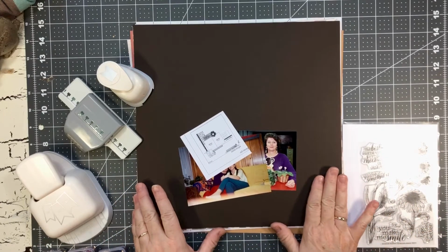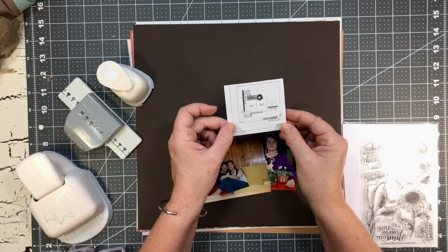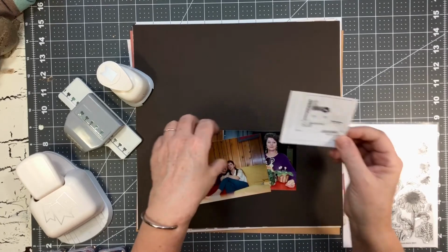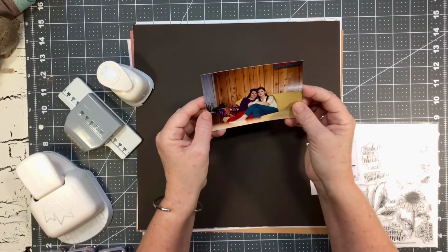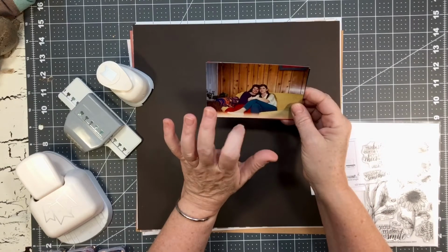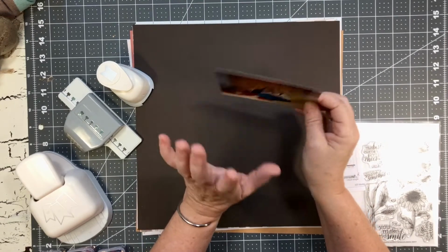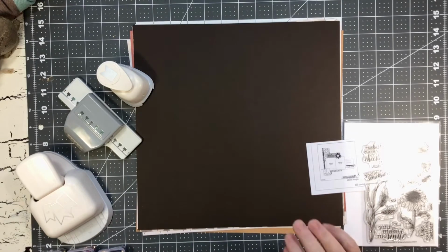I have decided that this is the sketch that I'm going to be using for Minikit Monday today. And I am scrapbooking. Yes, this is me when I was young, and my Nana. So I'm going to scrapbook these pictures of us. I've been going through some old photographs and doing some cleanup.